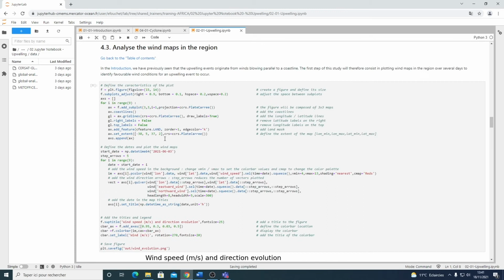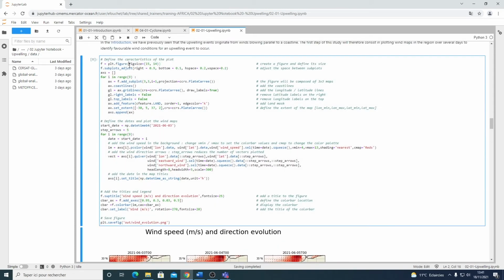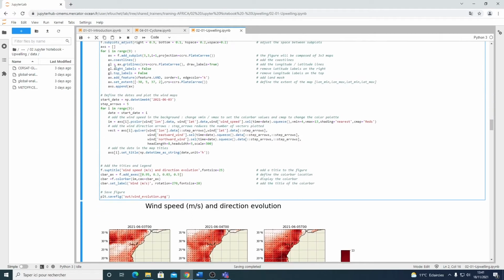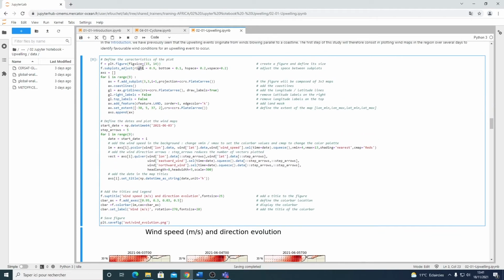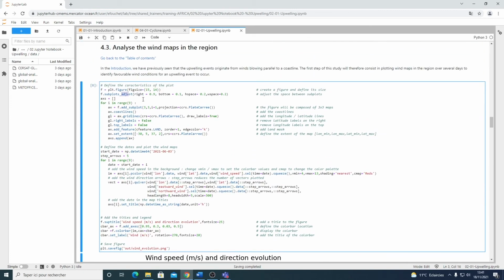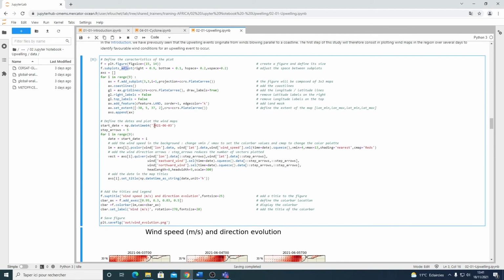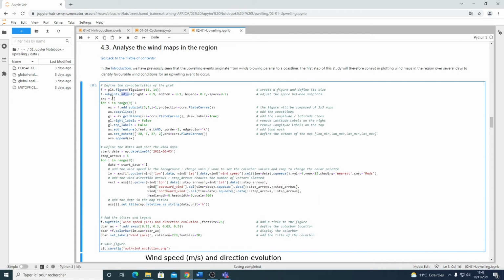So let's see how we constructed this figure. The first step is to define the figure and its size. Then we adjust the space between the subplots, so that this line adjusts the space here between the subplots. And then we are going to plot 9 maps.